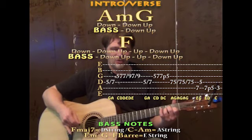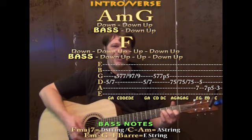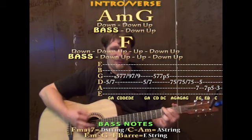Now, the weird part through the verse, though, is the A minor and the G don't last as long. So we're going to do a down, down, up on those chords and save the whole strum pattern for the F, A minor, G, F.